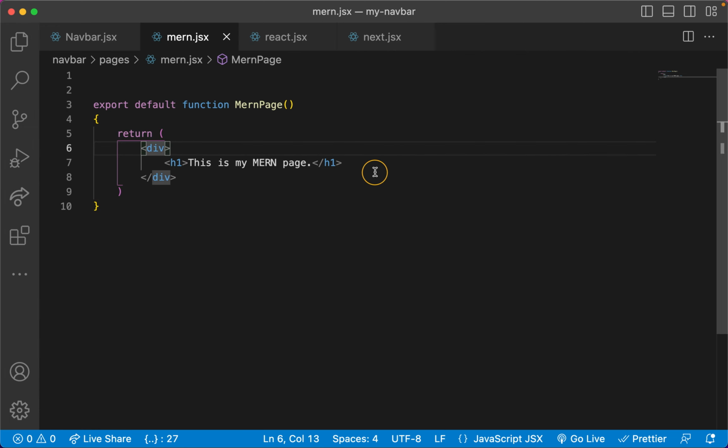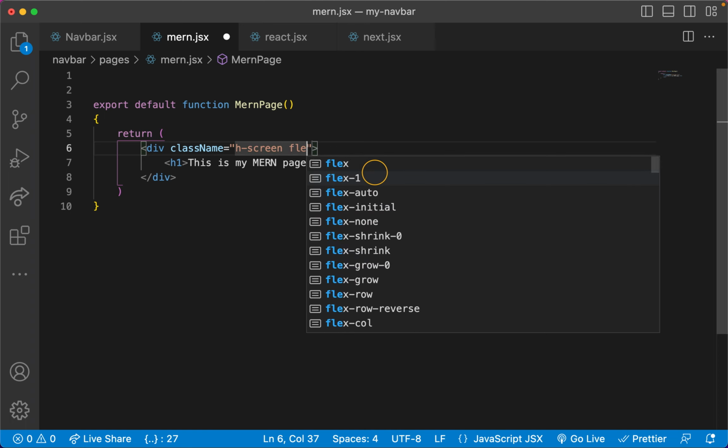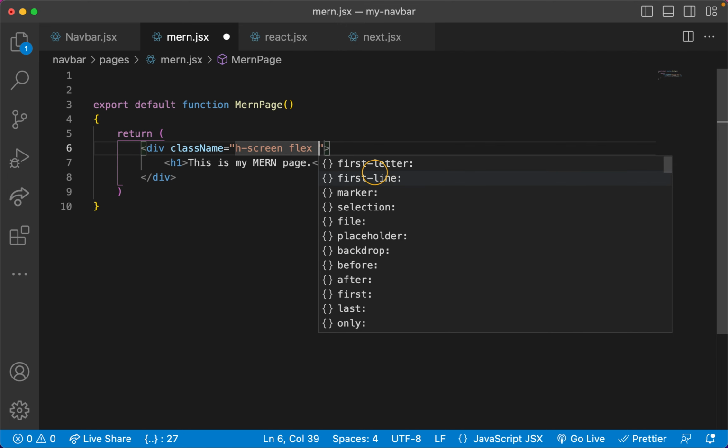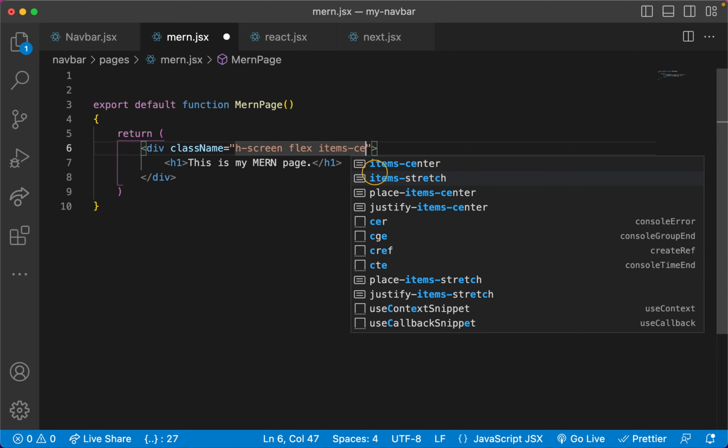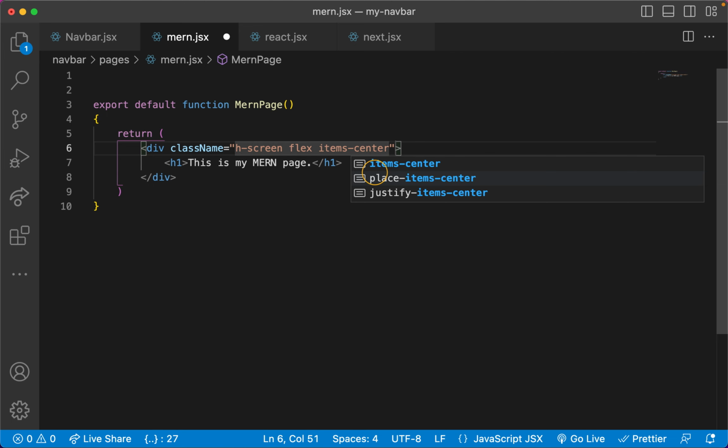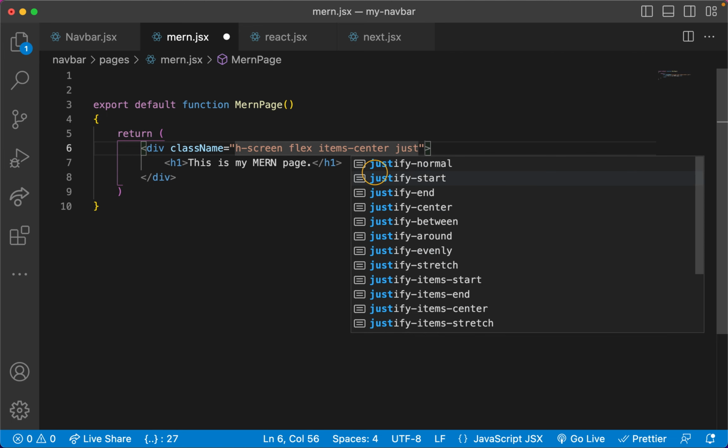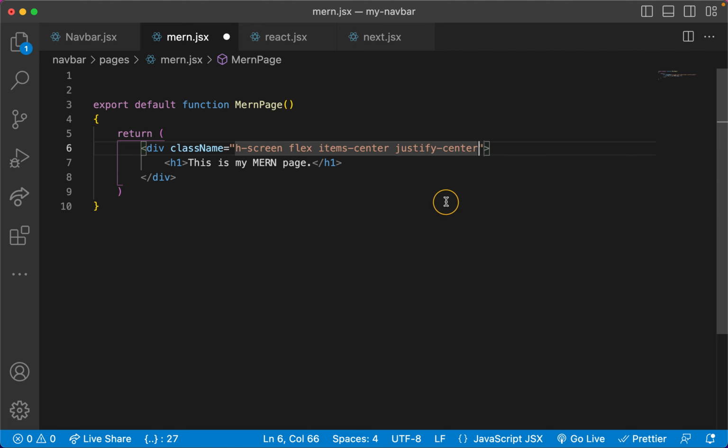Okay, and now, because we have Tailwind installed, I'm gonna start adding a bunch of Tailwind classes. So I want my screen of 100 VH, so full height, and in Tailwind you get that by adding this class right here. Then I'm gonna say flex. I want my items in the center. I want to justify to the center.